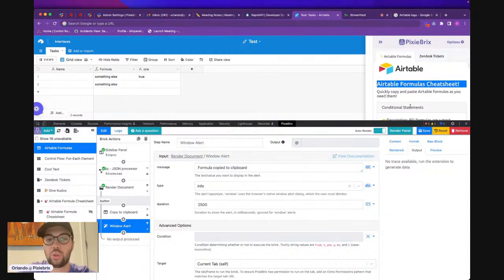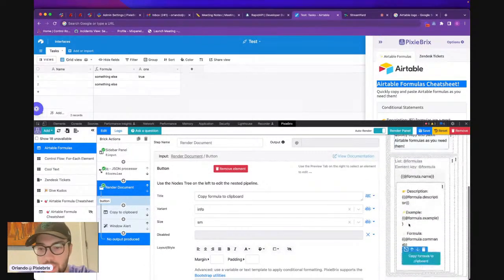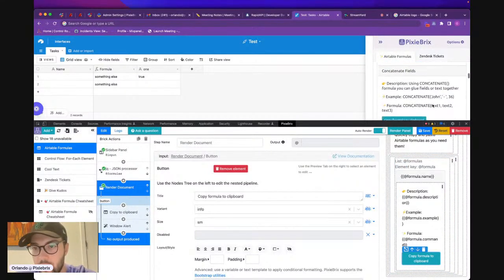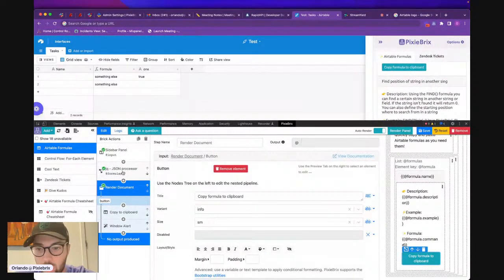Now I want to show you two things. I want to show you how to make your sidebar look a little bit better, and I want to add a button that you can add to do another action outside of this branch. All right, so let's do that. The first thing is, let's add the button. So I click on the render document, and I go down here. So here I have my list that obviously I only see the first element, but it iterates, as we've seen from here, over all the elements in the array that we passed it, the at formulas array.